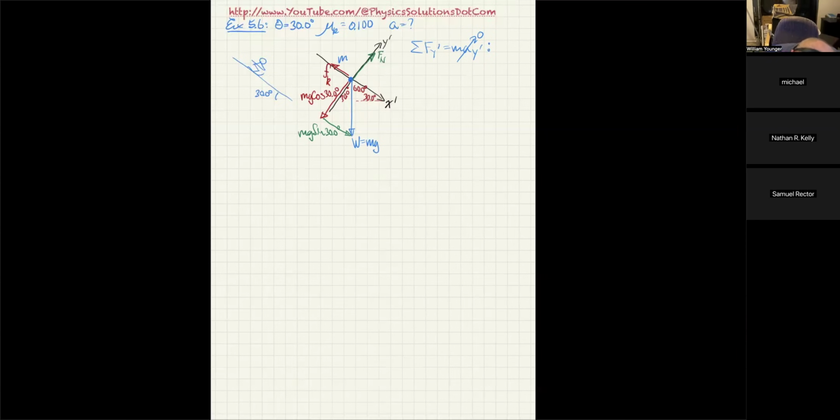Now all we have to do is write out the positive force, which is the normal force, Fn, plus the downward force, which is the negative mg cosine 30. So I'm going to say minus mg cosine 30.0 degrees is equal to, that's it. That's all the forces that are acting vertically. So I set that equal to 0, and that tells us that the normal force is mg cosine 30.0 degrees. Of course, for an arbitrary angle theta, it would be mg cosine theta.